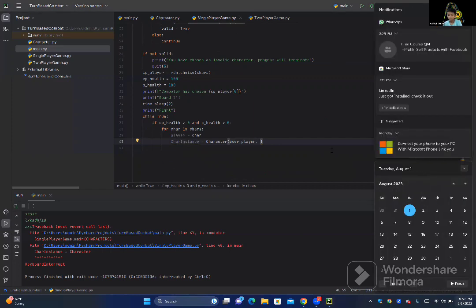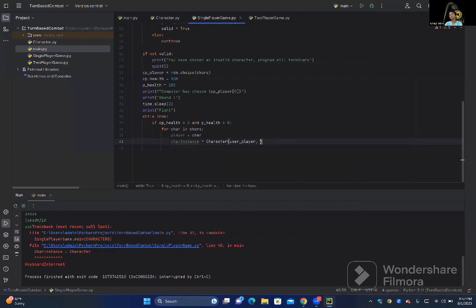Whoops. Yeah. I need to say char instance and Character parentheses user player. Right. I don't really know what to do after this. So Character user player, and then we need to say user player moves. So we need to do the moves of our player.